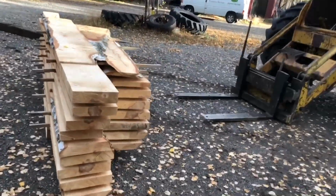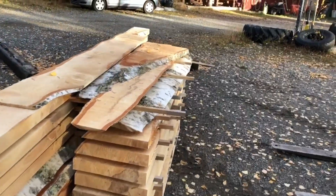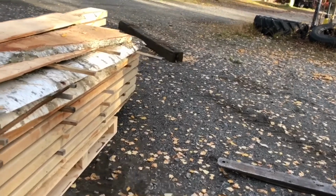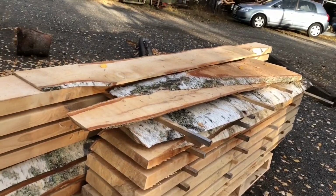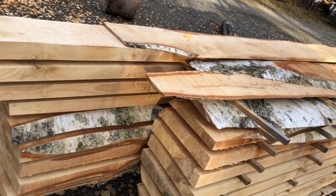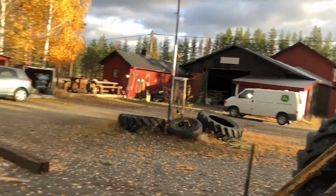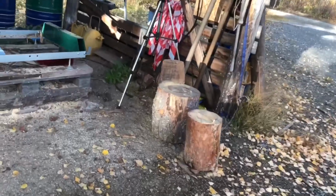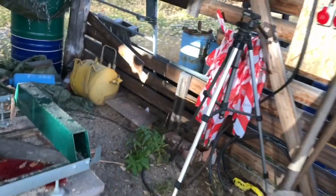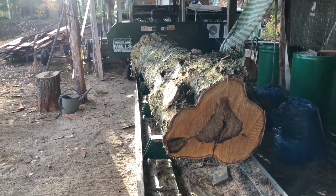So this is the birch that we cut up from the churchyard. There were two big birch in the churchyard, but the second one needed special permission in order to be taken down. Well, yesterday, out of the blue, whilst I was working on the van over there, a man from the church turned up. He says we've got permission to cut down the second one. Now, I thought the last one was big.